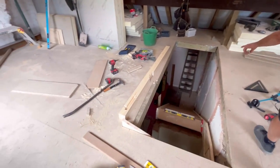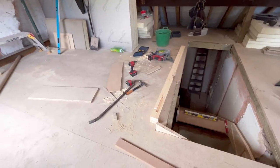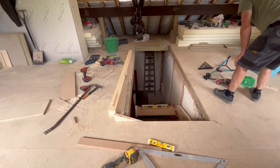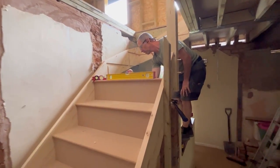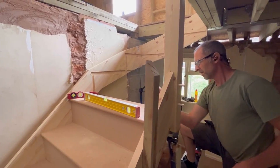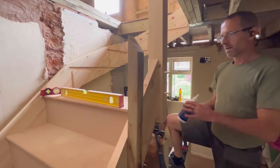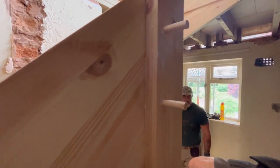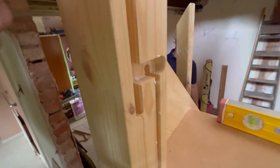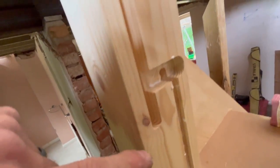On the floor down there, there's the three dowels, 12 mil dowels. I missed that bit we had, the old filming, putting your dowel in. Yeah, so what we've done there is we've just knocked these dowels through there, and you have to be careful when you do these because they don't go all the way through. So you have to make sure you stop at a point where you're not going to come through.